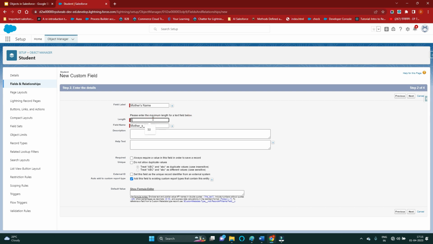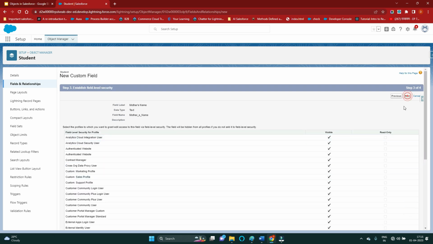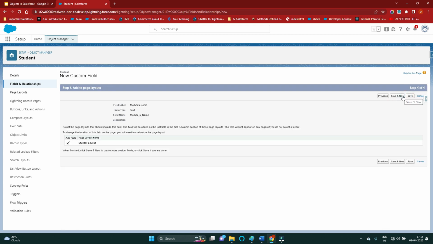Let me put length as 50, leaving this field as it is, making this field as required. Next, next, save.